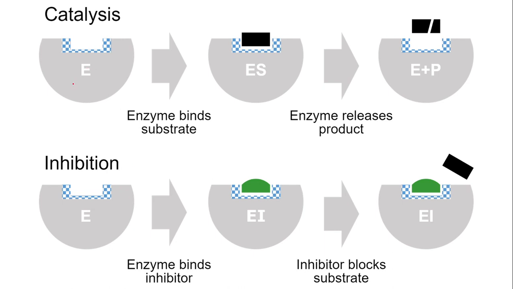As you know, when the enzyme reacts with the substrate, it will form a complex that is called the enzyme substrate complex. And after the formation of this complex, the substrates are then transformed into the small parts that are called products. But in case of inhibitors, when the inhibitor attaches to the enzyme in place of the substrate, it will not be transformed into the product, and the products will not be formed.